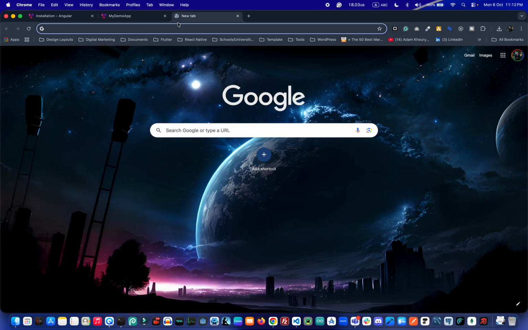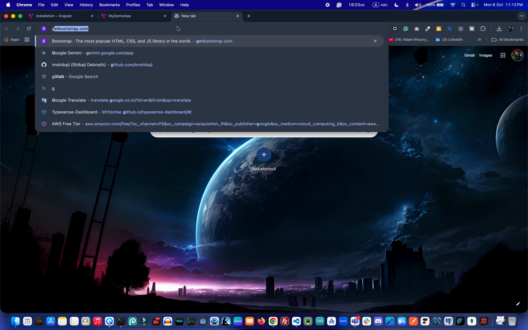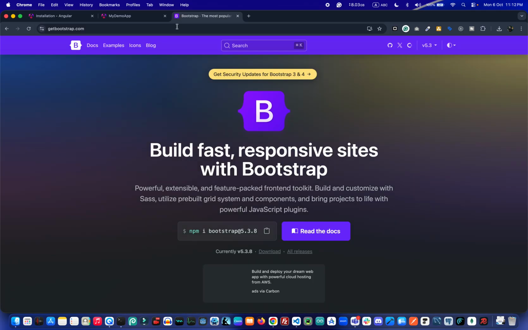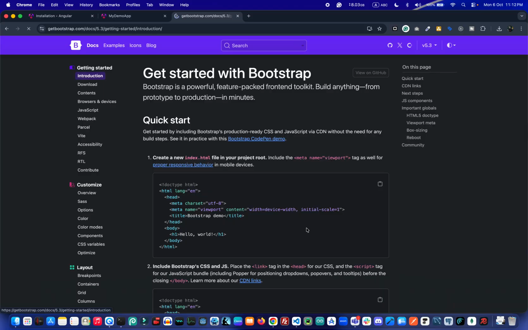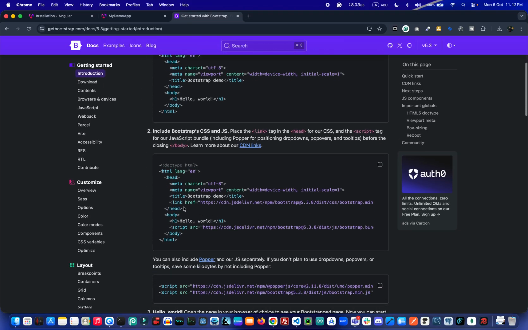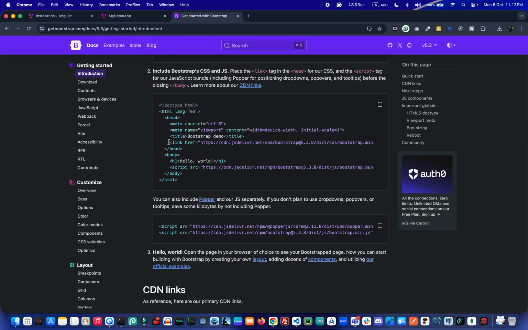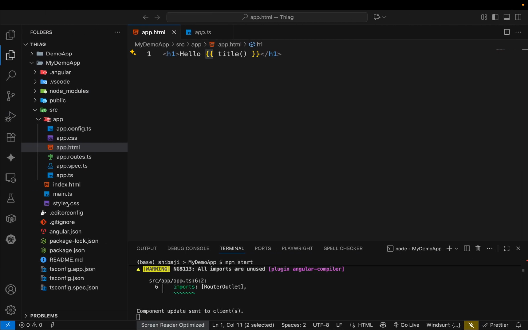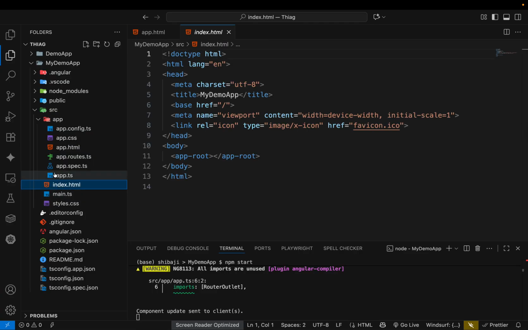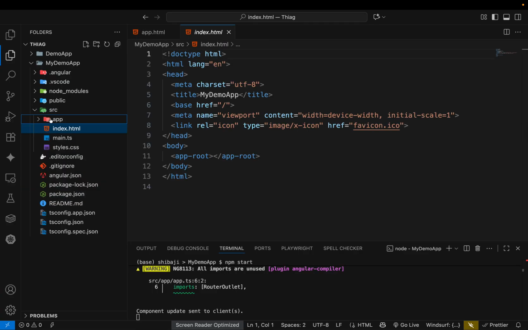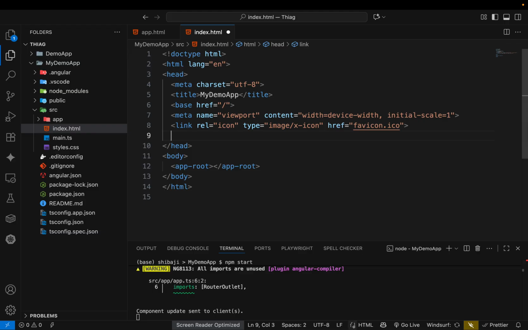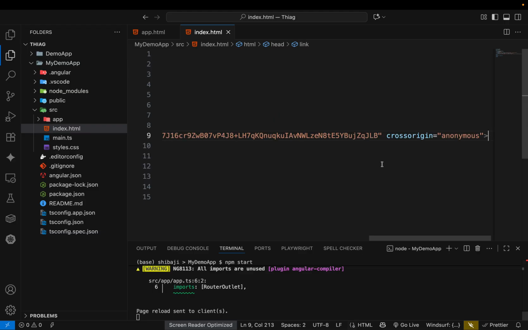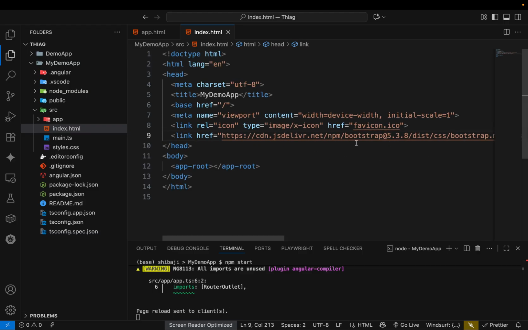So this is the basic way to create our application, but if we want to implement some design, at that time we need to use Bootstrap. This is the Bootstrap website, and I go here, and only these two lines need to be copied from here and pasted into the index.html. Go to the source folder and index.html. In this index.html we can put the Bootstrap CSS file link.